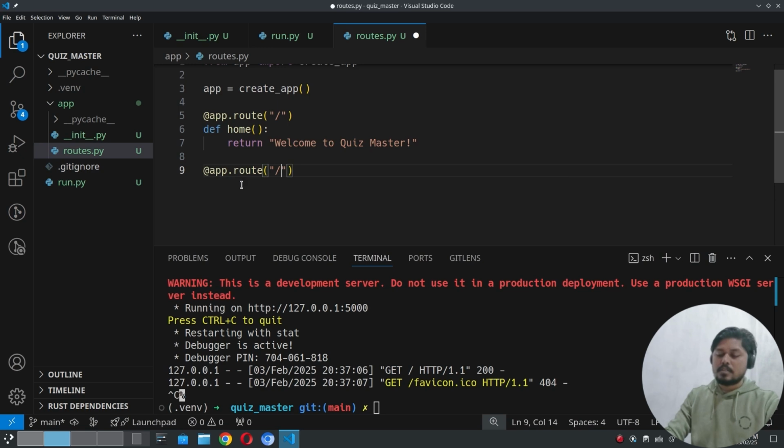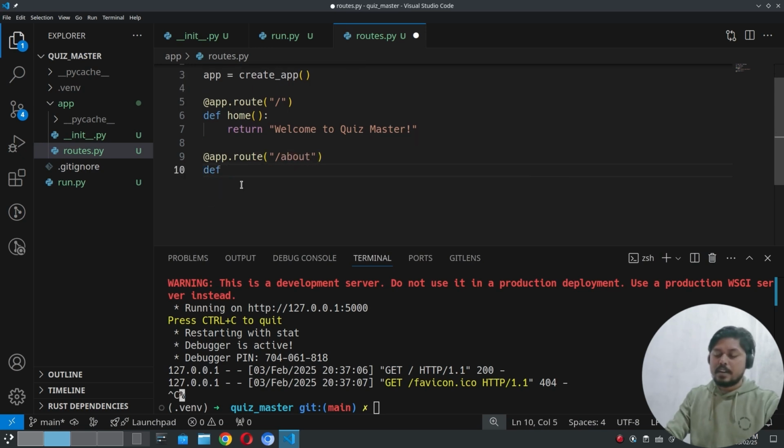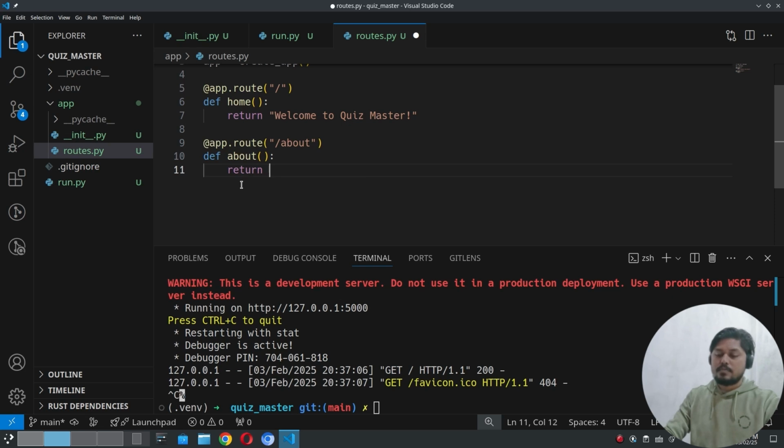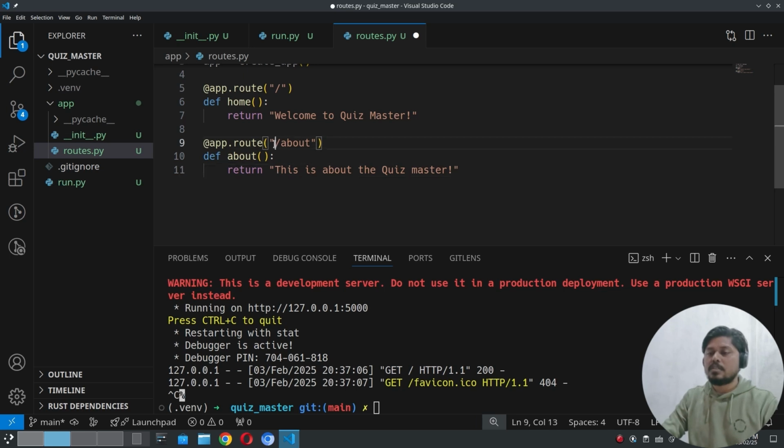We are adding the about route, and then create a handler for about that returns, this is about the Quizmaster. So when you request this URL, you should see this message on the screen: this is about the Quizmaster.